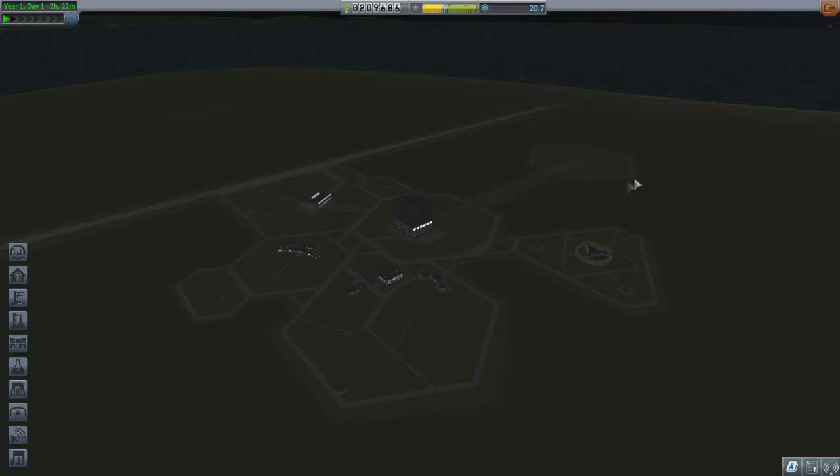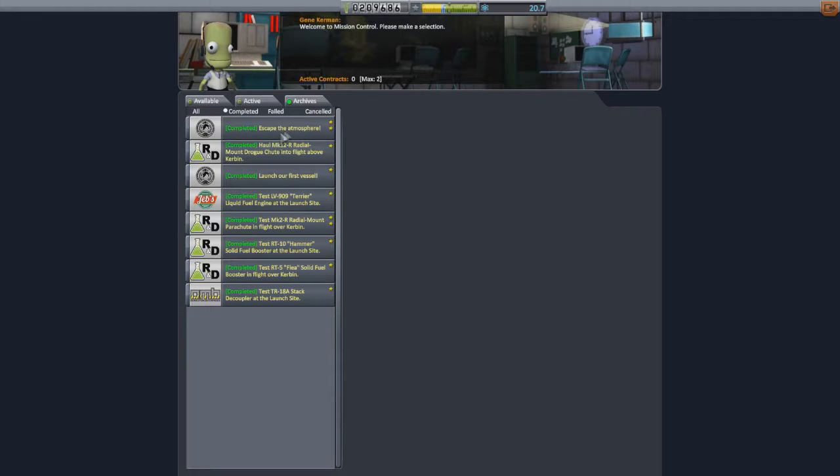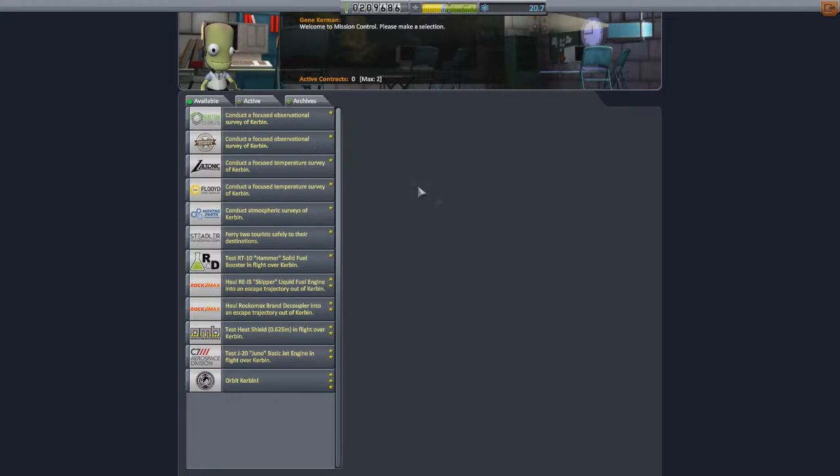Now I've done some little bits of work off camera. I completed some more contracts. If I go into mission control very quickly, you'll see that I've completed escape the atmosphere, the drogue chutes, launch our first vessel, test the Terrier liquid fuel engine, test the radial mount parachute, test the Hammer solid fuel booster, test the RT5 flea, and test the stack decoupler. So we've tested all of those.